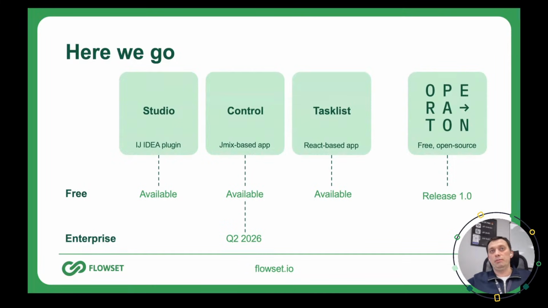We provide a bundle which can help you to make a drop-in replacement of the Camunda 7 facilities in your existing application, and use our set of tools instead of the old one provided by Camunda 7. For those who are new to those new words, I will try to describe those components very briefly. You can find more details on the dedicated websites for Operaton and for Flowset for sure.